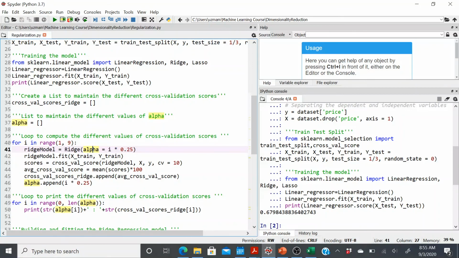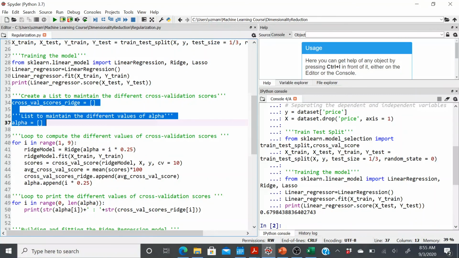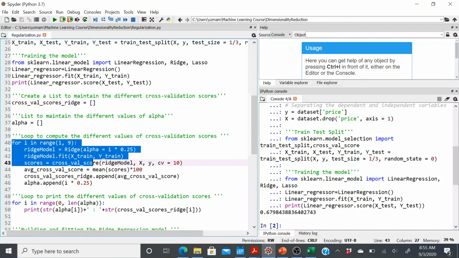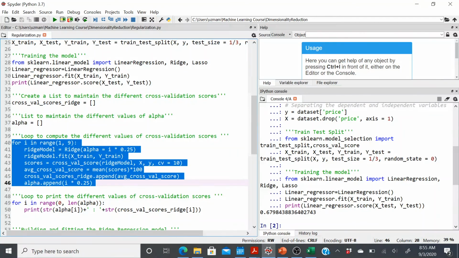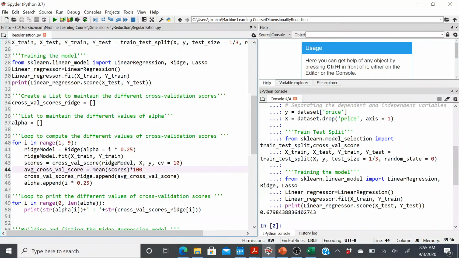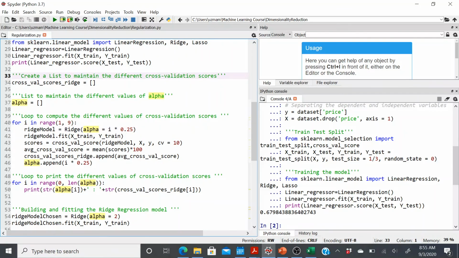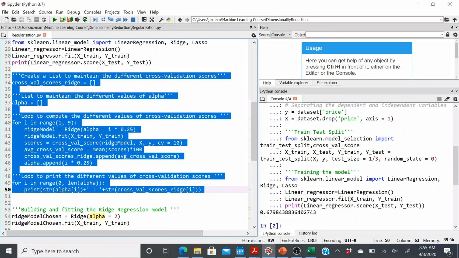You could have used trial and error with alpha the first time you create the ridge regression model. But here I've created a list of cross validation scores for the ridge regression model just using a loop. Every time I create a ridge regression model and check its score for different values of lambda, and then see which lambda I should use, and then simply print it out.